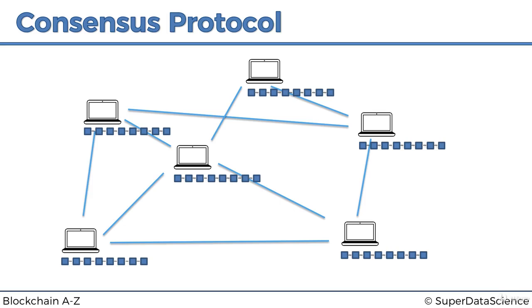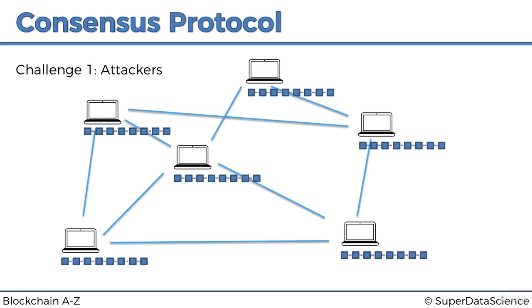And so the challenge is that a consensus protocol, as you recall in the Byzantine fault tolerance example, the challenge for the generals was to understand which command to listen to, whether to attack or retreat. So they had to come up with a consensus protocol to solve that challenge. In our case, the consensus protocol for a blockchain has to solve two main challenges. Number one is protect the network from attackers.